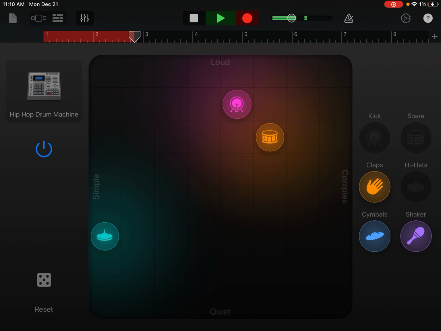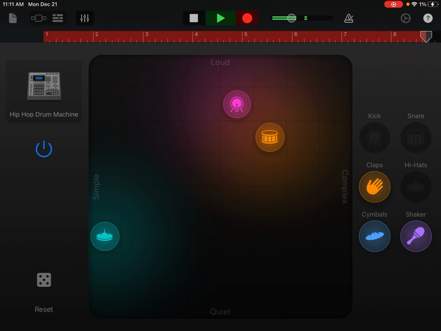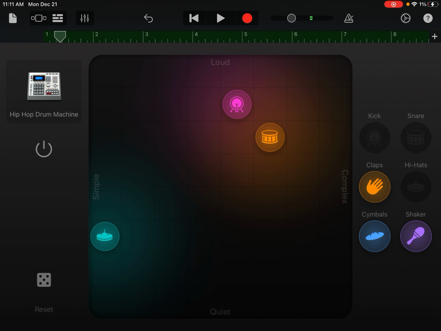You can see the timeline starts to paint red across my timeline at the top, and I want it to use this beat across all 8 of my bars, they're called, of music, a measurement of music. That's why it looks like a ruler. Now that it's green, I've hit stop. I've got my first track recorded.